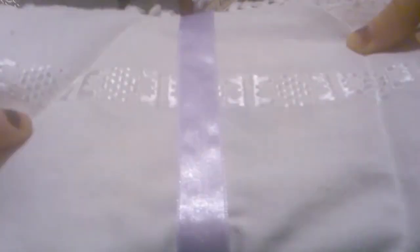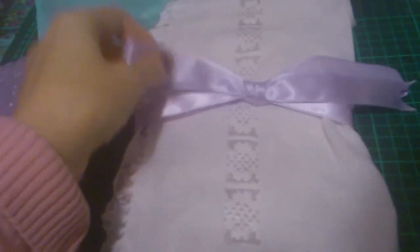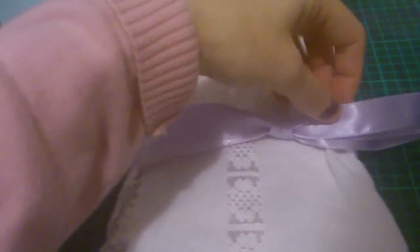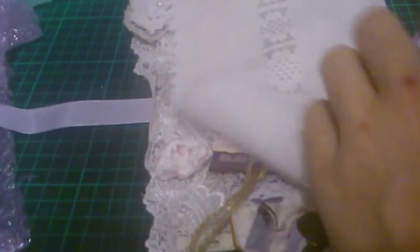Wow. What a beautiful presentation. Look at this. I might hold it up because I'm not sure. This is bigger and I want you to see it all. Isn't that beautiful? Beautiful bow. And you've tied that bow really perfect too. And I love the way you've cut the ends. Look at that exquisite fabric. Little tablecloth or whatever you call them. It is really pretty. Oh, wow. Oh, thank you.